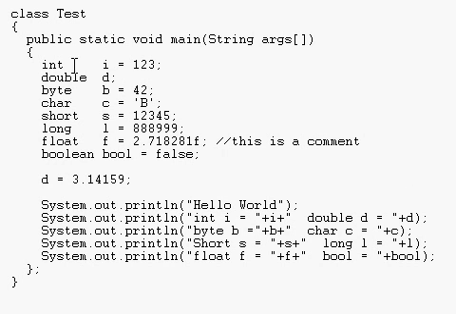This variable i is of type integer, and I'll set it to the value 123. Here's a variable called d, which is of type double. And I haven't set it at all there, because you don't have to do it straight away. And just for a change, I've set it down here instead, just to illustrate that. This is boolean, and the variable is called bool, and I've set it to false.